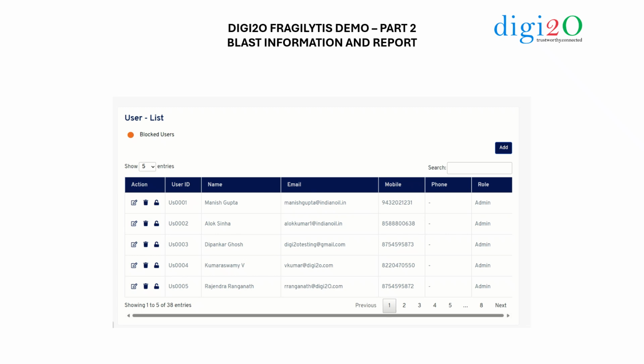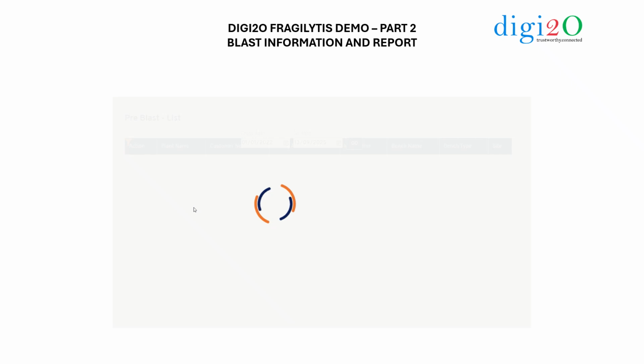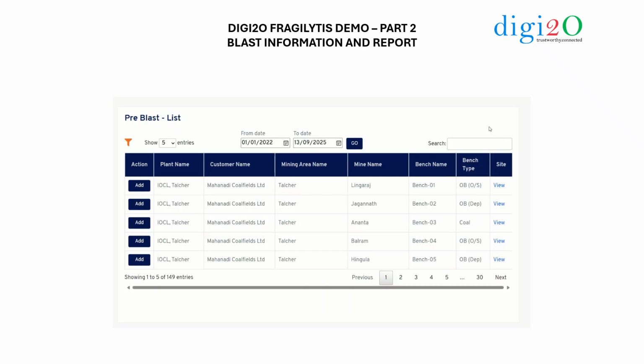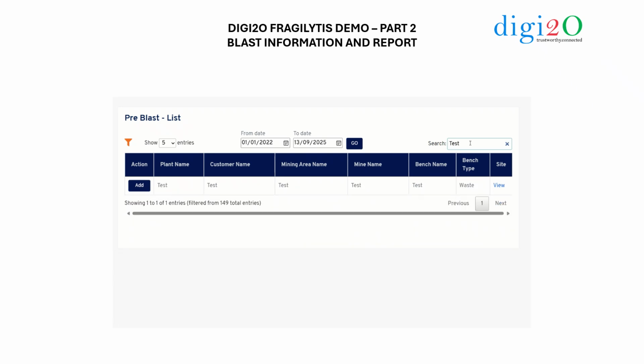So now we focus on the blasts. The contouring and segmentation of the picture that I showed you earlier in part one was done in a test site and a test mine, because we do not want to do anything to a mine that is currently being used by a customer.